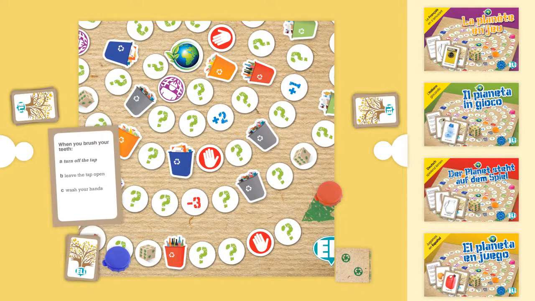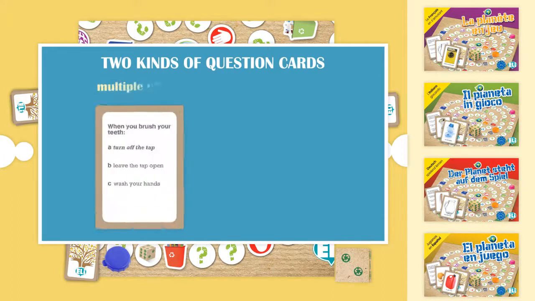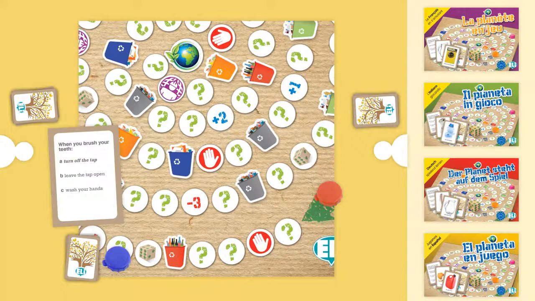There are 2 kinds of question cards: multiple choice and true or false. The correct answer is highlighted on each card. If the first player answers correctly, he or she can throw the die again and continue playing. If not, the player on the left starts his or her turn.